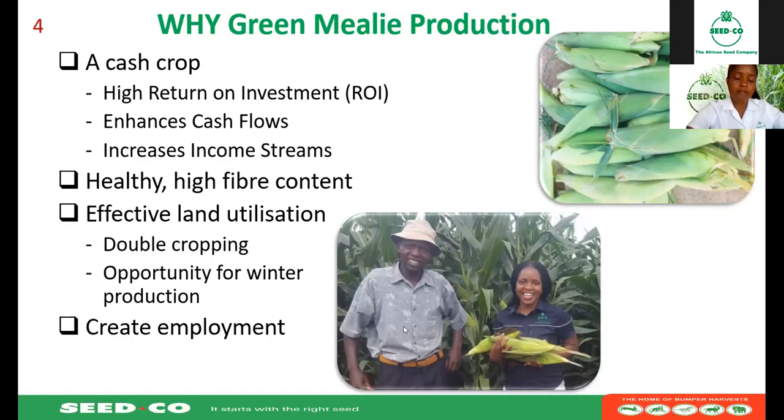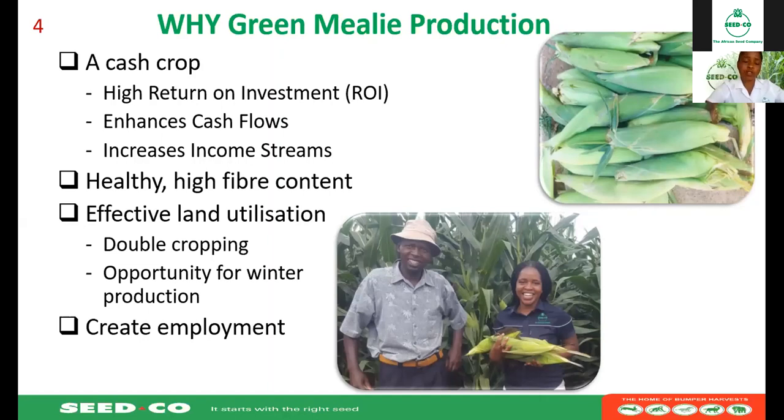We also heard from Mai Gandhi. Mai Gandhi mentioned that she's a farmer from Mrewa, and that issues to do with deep kernels are important in green mealies, where the area that is covered by the grain should be larger than the core area or the cob, which we refer to as the shelling out percentage. This is also important in green mealie production.